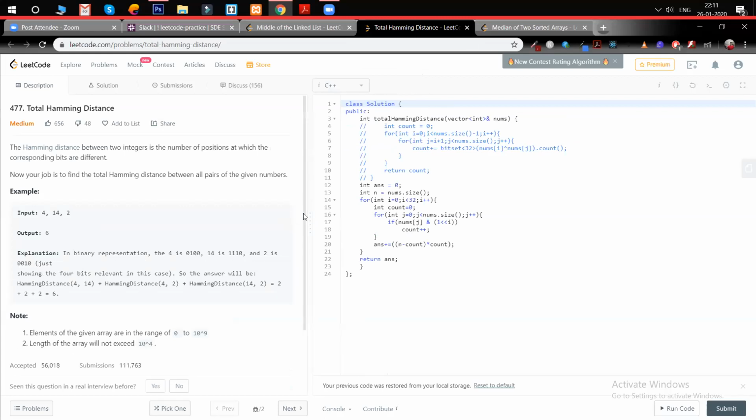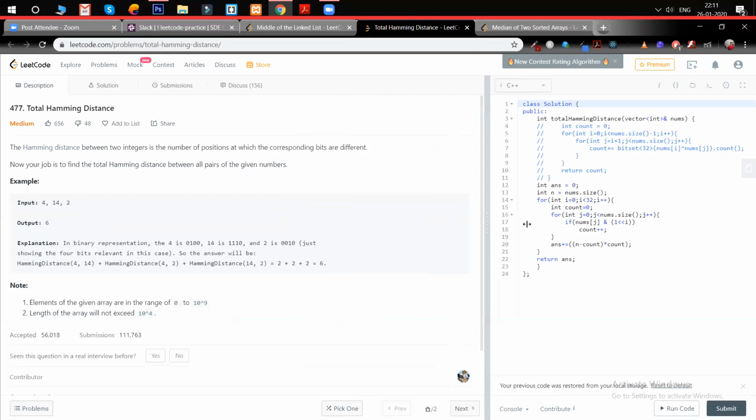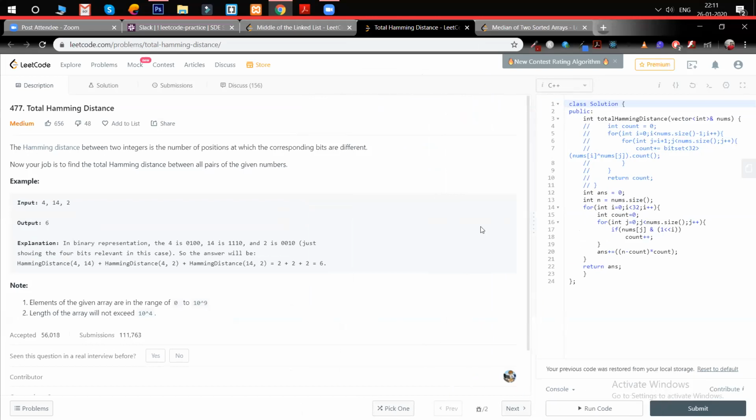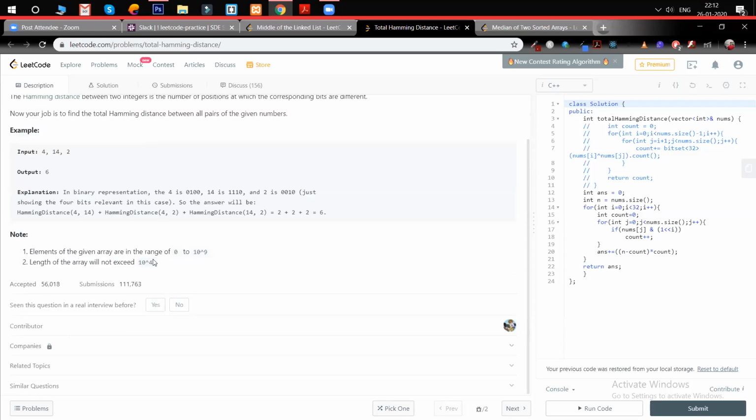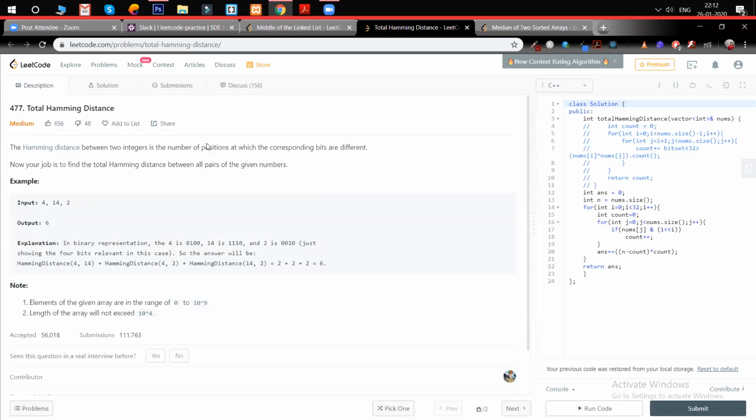So I guess a question similar to this was discussed in one of the recent sessions. On that we had to simply calculate the Hamming distance between two numbers only. But now we have to calculate the Hamming distance for a complete array, and the constraints are like 10 to the power 4. So a basic brute force won't work, because I tried that and it gave me a TLE. So I think the question is pretty much clear.